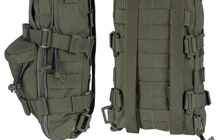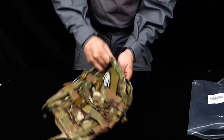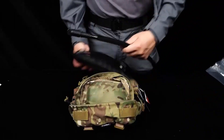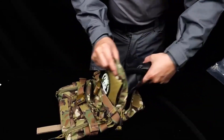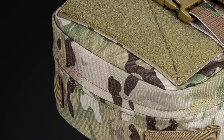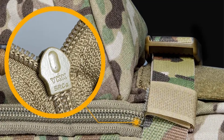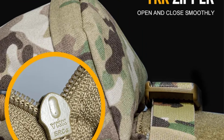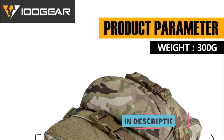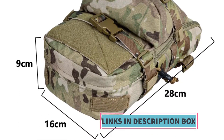MOLLE compatibility: the pack is equipped with MOLLE (modular lightweight load-carrying equipment) webbing, which allows for the attachment of additional pouches or accessories, increasing customization and carrying capacity. Durable construction: Idogear uses high-quality materials and robust stitching to withstand rugged outdoor conditions. Comfort and ergonomics: adjustable shoulder straps and a sternum strap provide a secure fit, with a padded back panel for comfort. The water bladder is easy to clean and filling, with a leak-resistant design.